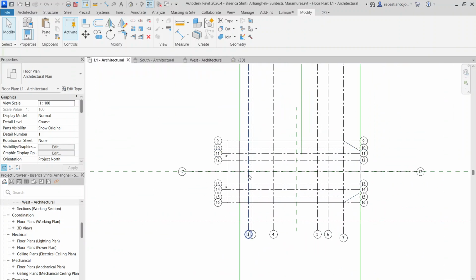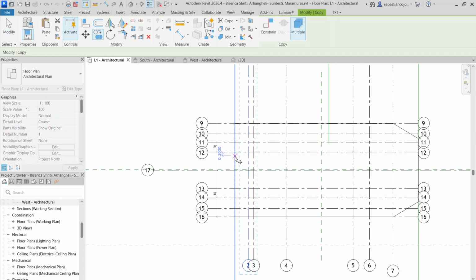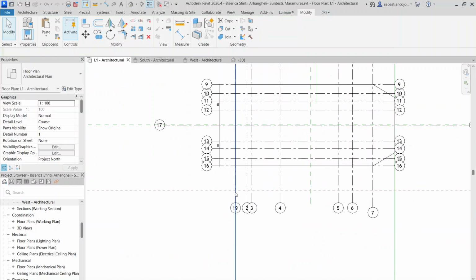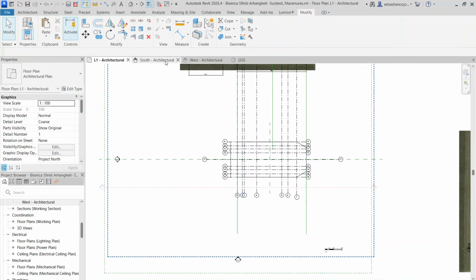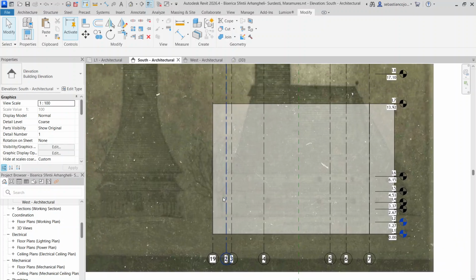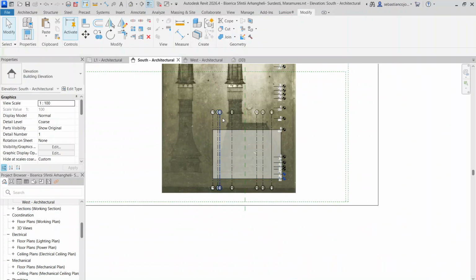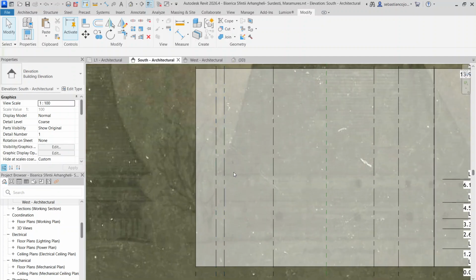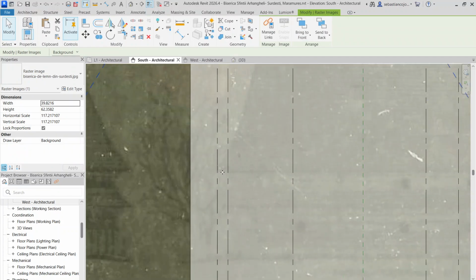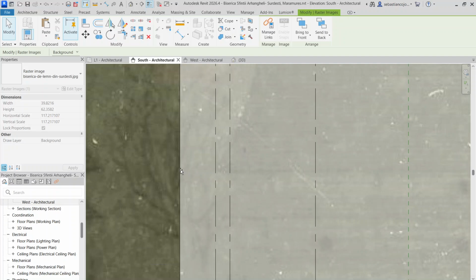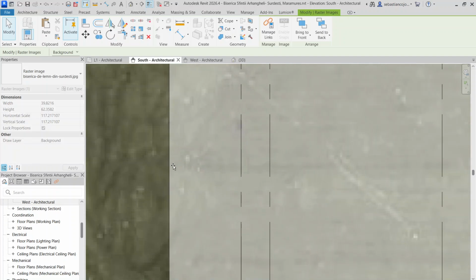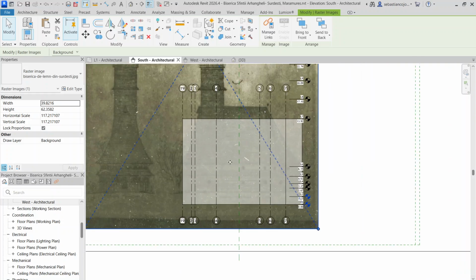So L1, I'll copy this and put it here. And I have line 19. Line 19 comes over here. Okay, and line 19 should be the reference for the roof. So the corner should come over here.